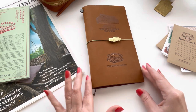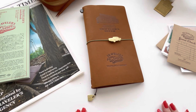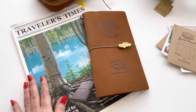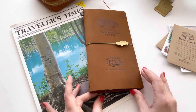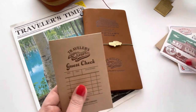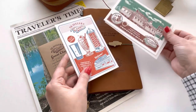So check it out at Travelers Company USA. You can get it directly from their US website. And if you order from Travelers Company USA, again, as long as they have copies, they will be sending this edition of the Travelers Times along with it. And it comes with the two brass charms, the little packet of stickers, and the two embossed postcards.